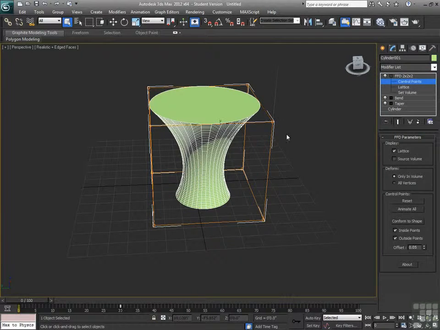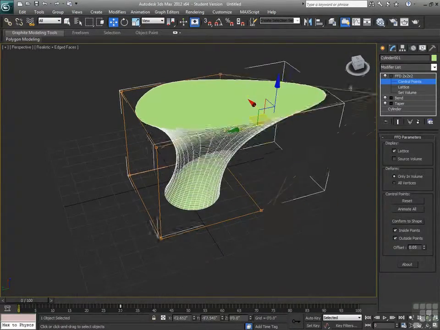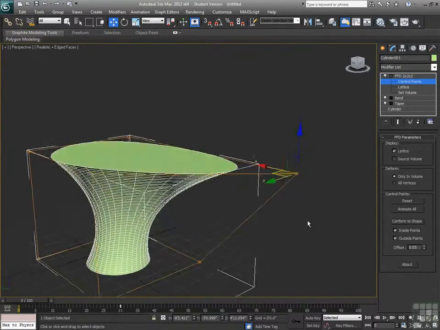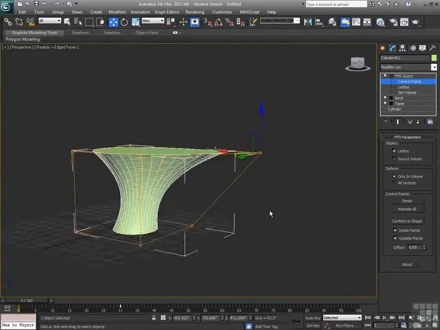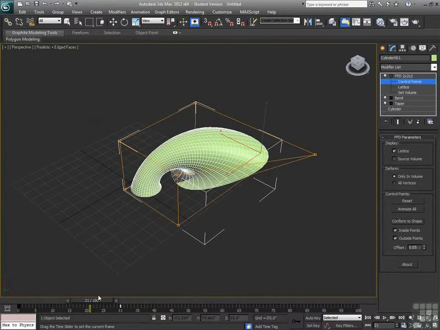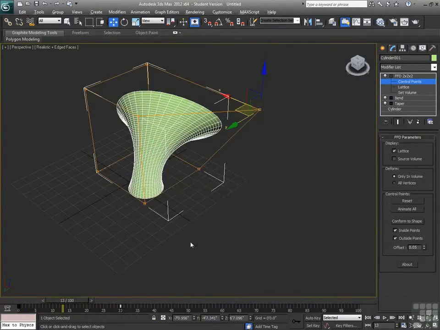The control points are basically these little corners that can be edited and manipulated to deform or stretch my object. So now, because again that's happening above the bend and the taper, the bend and the taper will allow that object to sweep through the deformity.